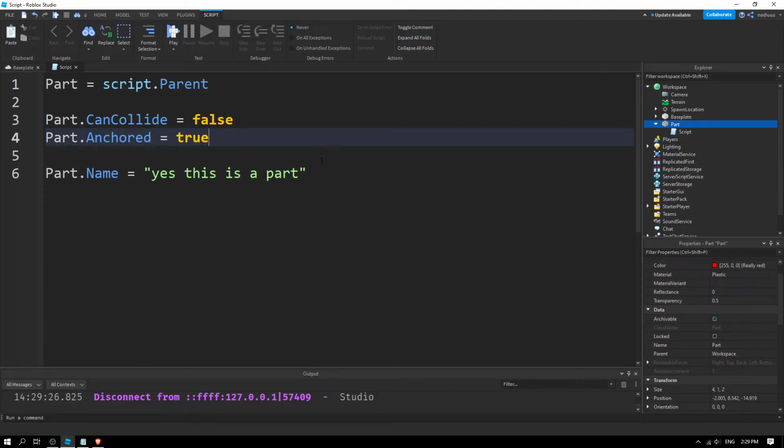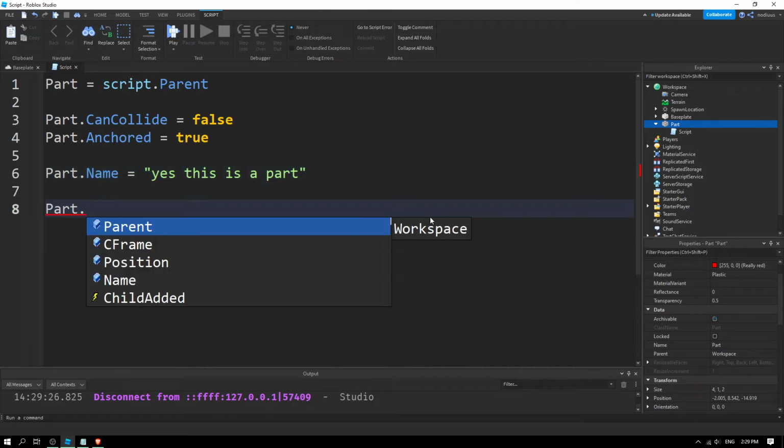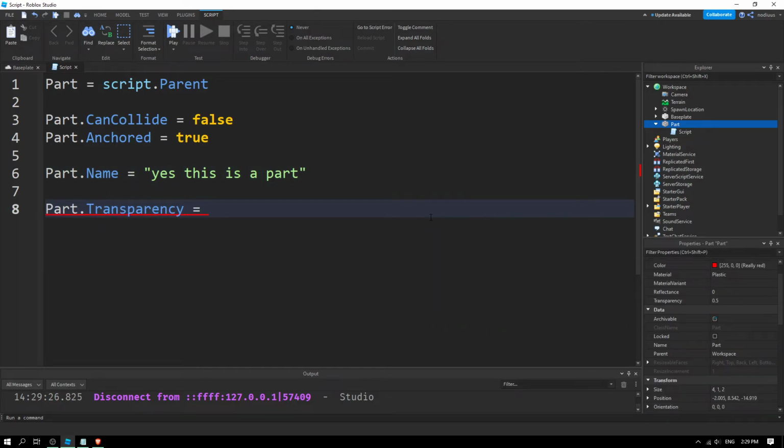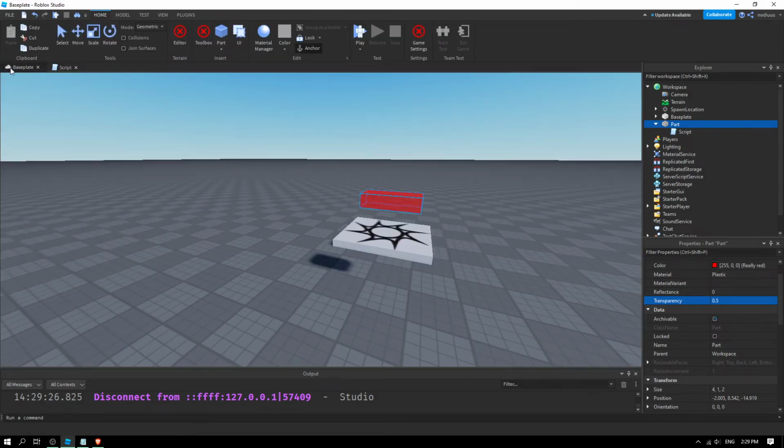Let's try modifying the part's transparency. So let's make it 0.3. Just saying, transparency goes from 0 to 1, 0 being completely solid, you cannot see through it, and 1 being completely invisible.